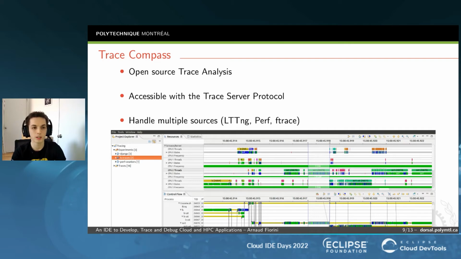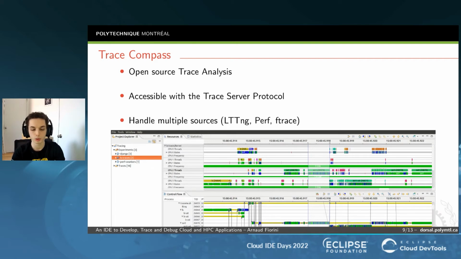Recently, there have been developments to implement the Trace Server Protocol and to decouple the backend side of Trace Compass and the front end. That makes Trace Compass usable with Theia, through the Trace Server Protocol.